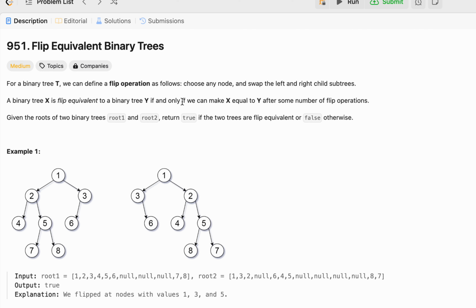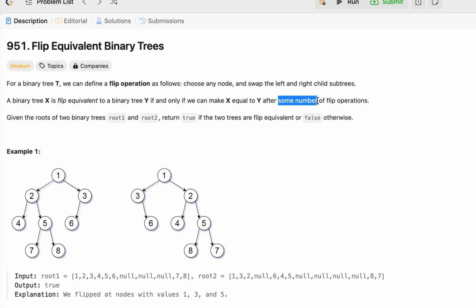It is not mentioned how many; it could be 0, 1, 2, 3, however many flip operations are required, perform them, and if after doing it the two trees are equal to one another, then those trees are flip equivalent.